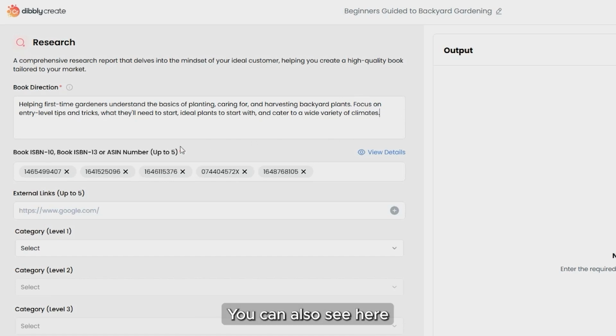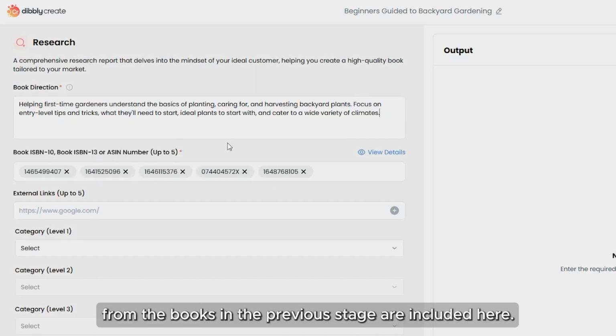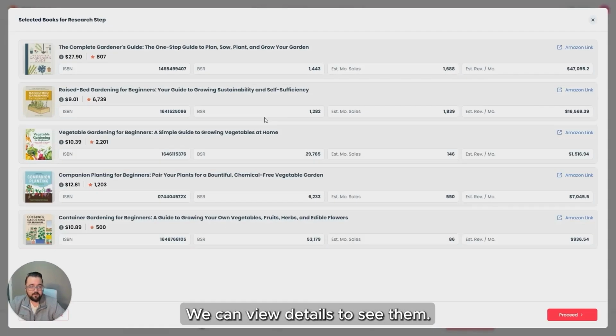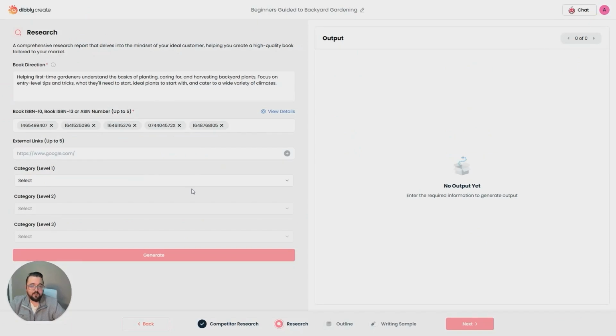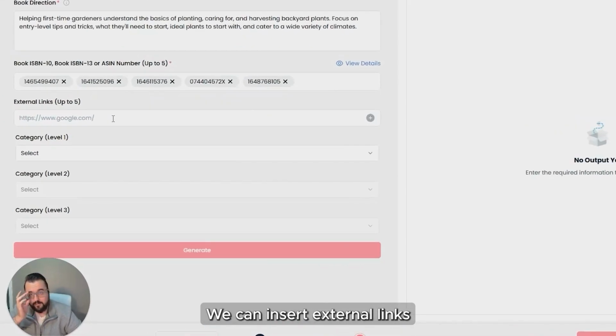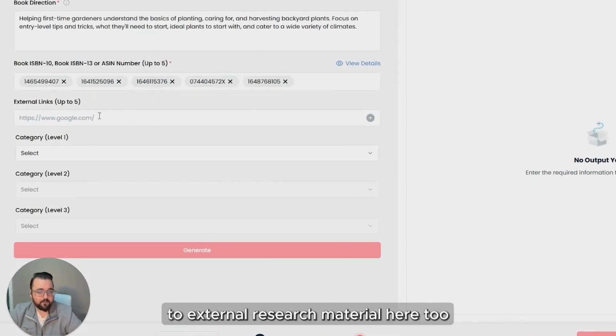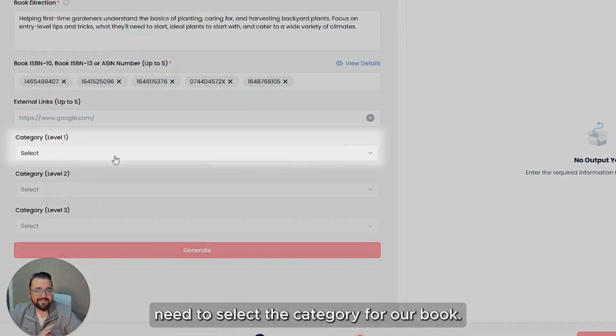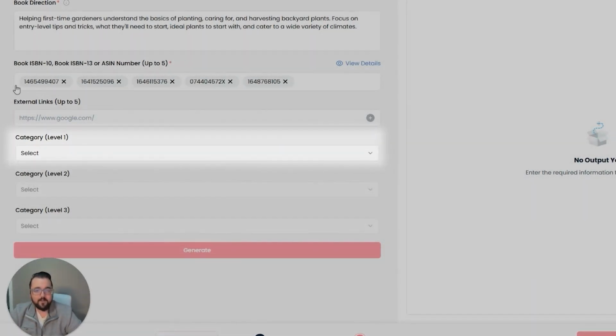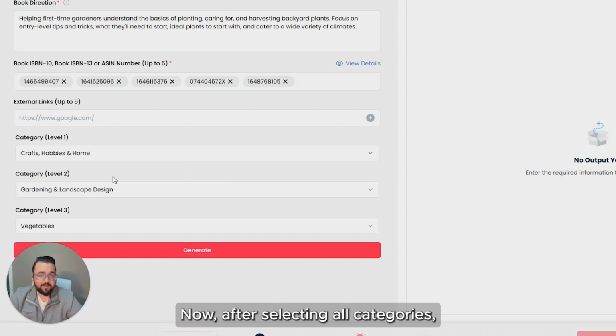You can also see here that the ISBNs or ASINs from the books in the previous stage are included here. We can view details to see them. We can insert external links to external research material here too, and then we just need to select the category for our book. After selecting our categories, all you have to do is click Generate.